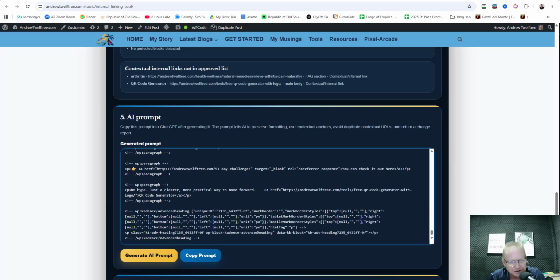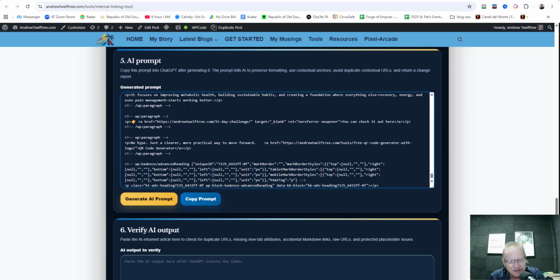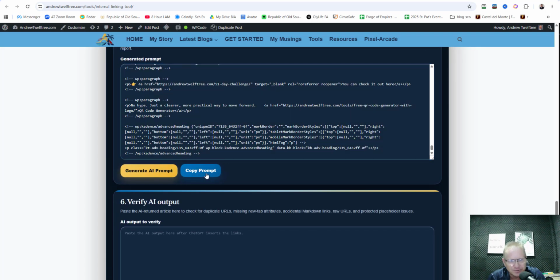Okay, could you write an AI prompt like that? I know I couldn't. But this tool does. So what you do then is you go copy prompt, and you go over to ChatGPT, Claude, Gemini, one of your AI tools. You'll know which one you work. I actually have ChatGPT, and it's on another screen.